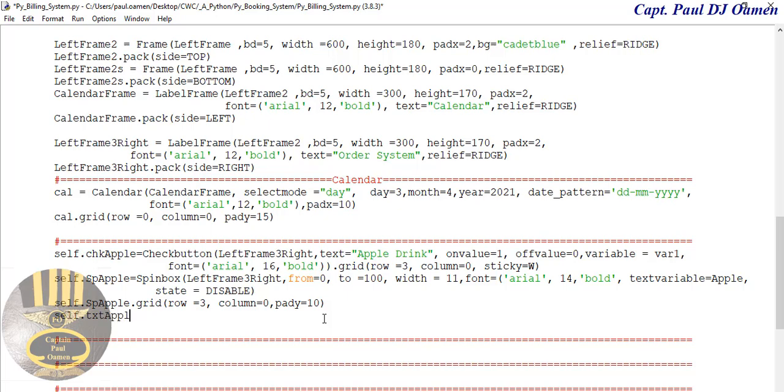Apple. Right, so that is going to be equals entry, and this entry widget is going to be resident right here. Okay, let's come right here. We can even grab all of this. Yeah, grab this, paste that there. Grab the font as well, paste that right here, and make that about 12. Okay, border equals 5.